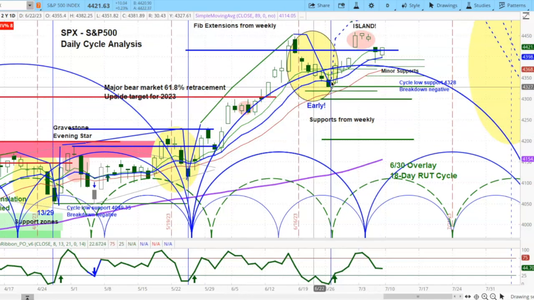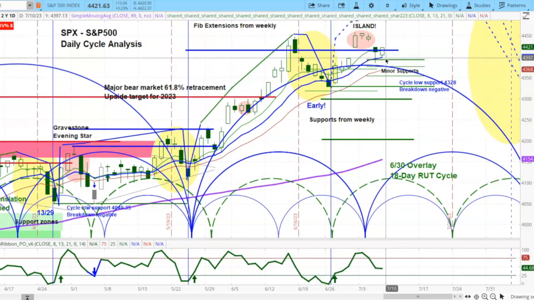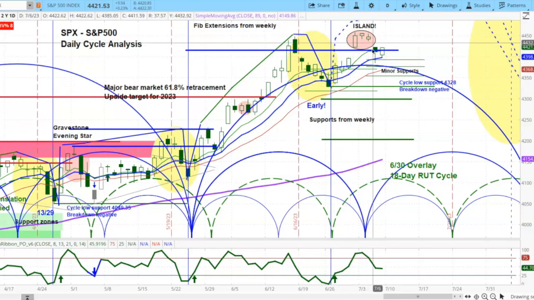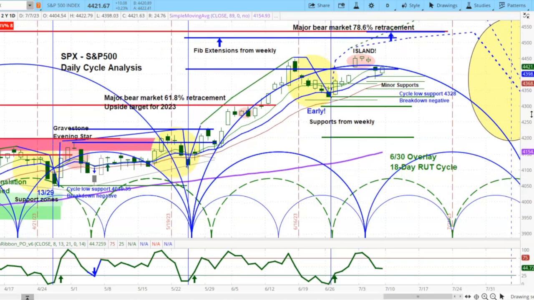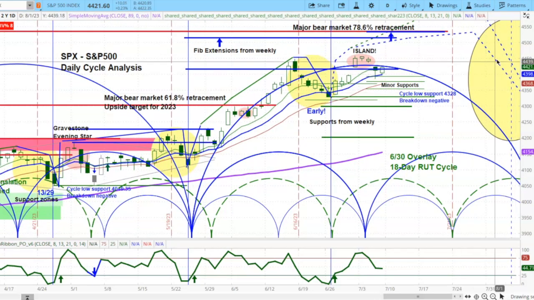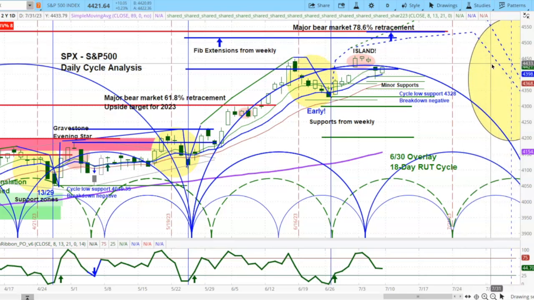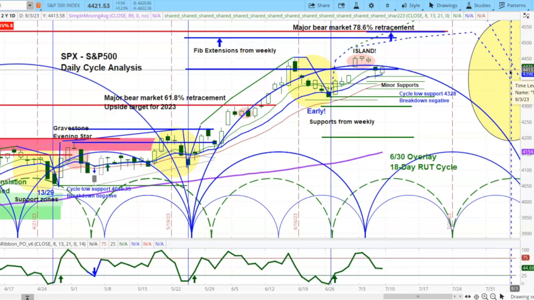Now you see the slim ribbon, it is stronger than it is in the Russell, and no, this didn't get down anywhere near as far as we saw it come down in the Russell. So that is significant when we look at that. And the real risk is out over here in the S&P 500 out towards the end of July and August. That's where the biggest risk is, where that big yellow zone is.